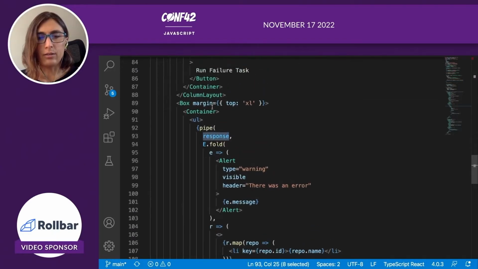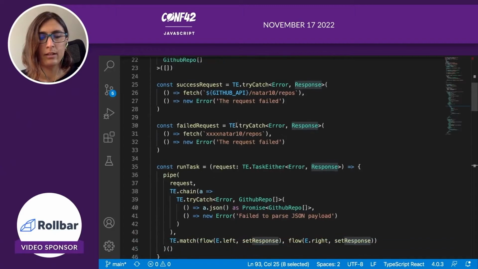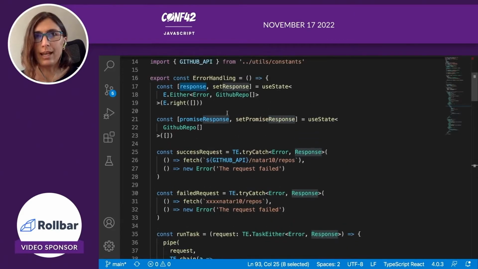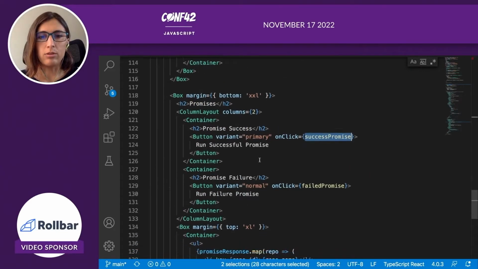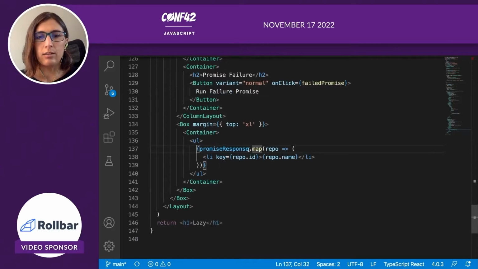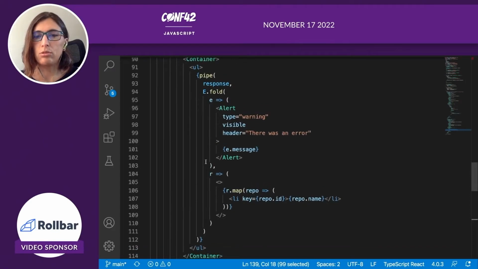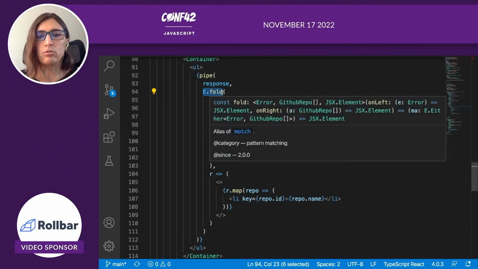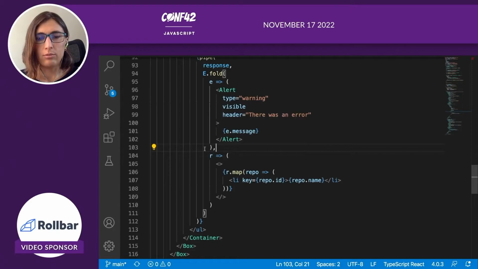As we are defining the response, which is an either, right? We don't have a way to map immediately into that either, you know what I mean? For example, here in the success promise, we are able to map immediately into the promise response with .map, because the data is what we got, and then we do things, right? But in the case of an either, we can't map into an either because an either is either a left or a right. What we have to do is to fold it. To fold it means that we can control what happens when something turned out to be an error and what happens when something turned out to be successful.